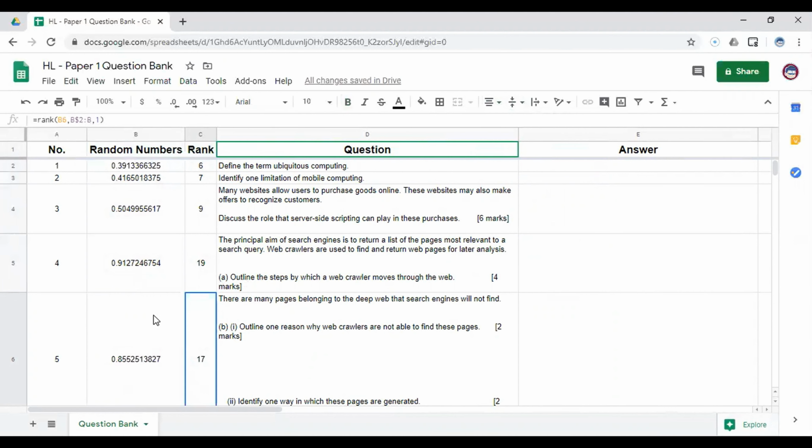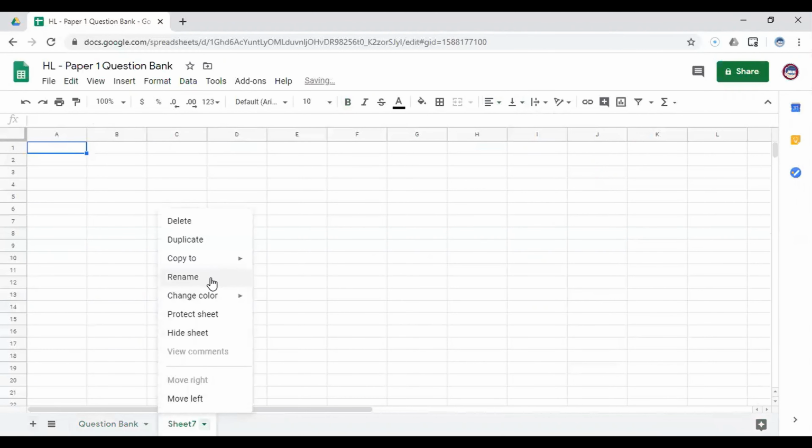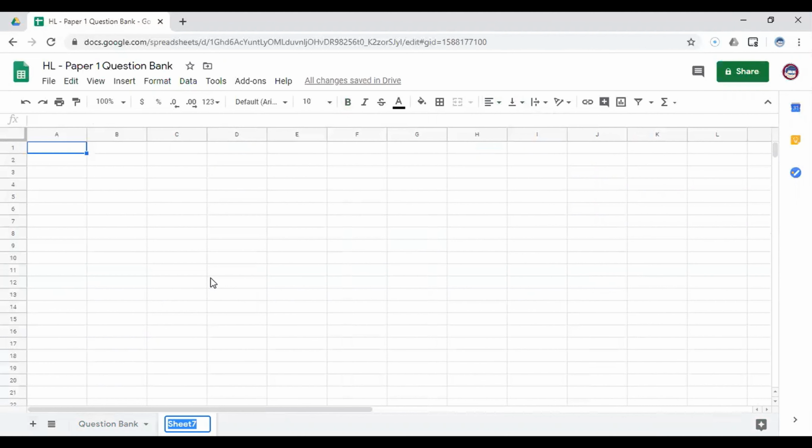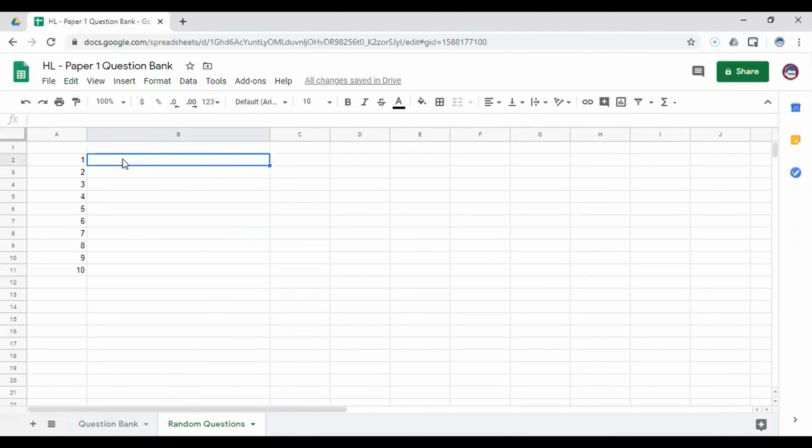Next, we will add a sheet for random questions. Okay, so we will generate 10 questions from the question bank using a VLOOKUP. Okay, so equals VLOOKUP.